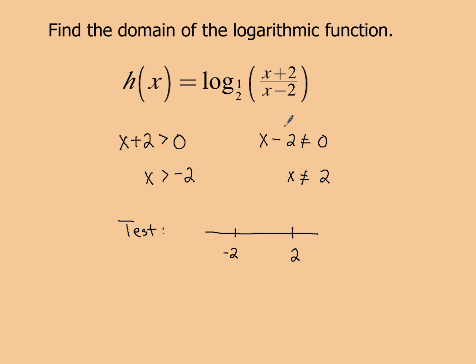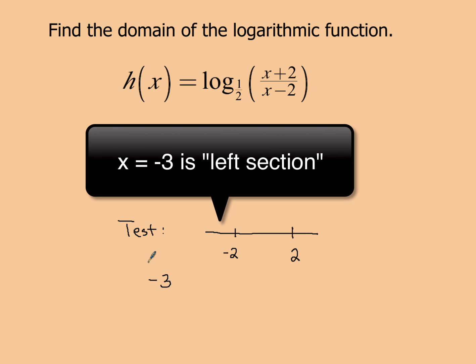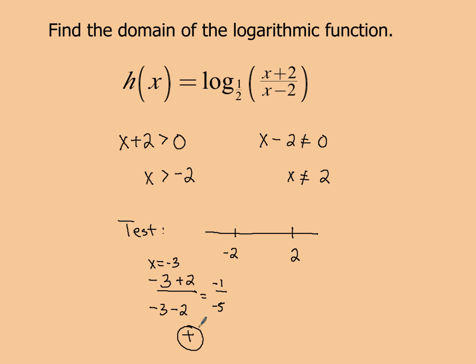So as you can see, we've got our number line divided up into three distinct sections. So what you're going to do is pick a number from each one of those sections and plug it in up here to our fraction. So if I plug in negative 3, if I let x be negative 3, then I end up with something that is going to be positive. I don't really care about the value so much as I do the sign of what I get when I plug in negative 3. So in this piece right here, this is positive, which means that it's going to be true because my argument, remember, the x plus 2 part over x minus 2, that piece has to be positive. It's got to be greater than 0.